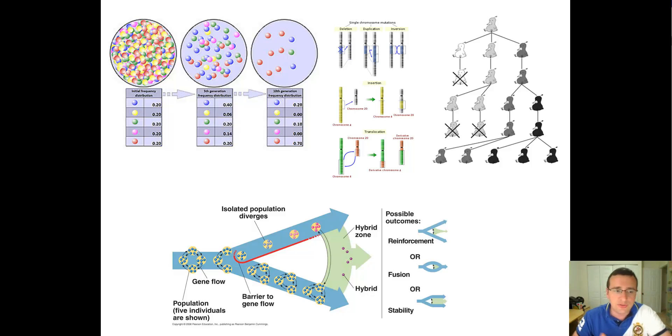And finally, if genetic drift takes place in one group but not the other—in other words, if random events happen in one group but not the other—that causes differentiation between them. So remember, the things we talked about in the microevolution lecture series about how evolution actually takes place, that is how macroevolution actually happens.